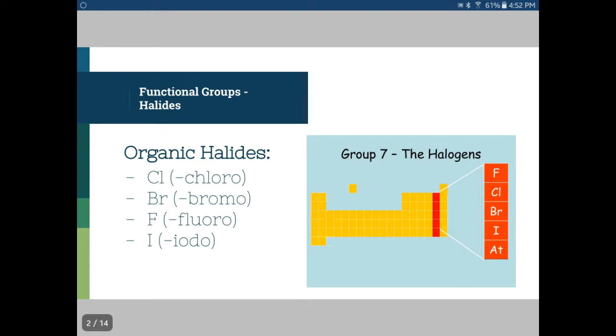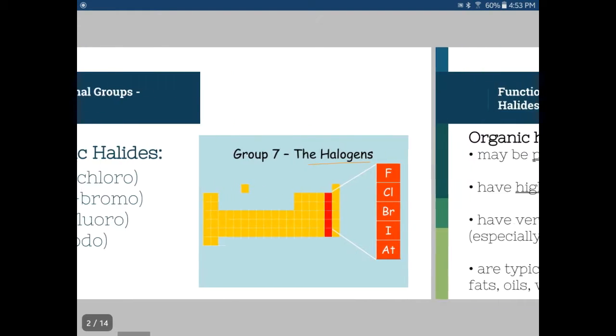Our first functional group that we're going to look at is called halides. We call them organic halides, obviously, because they're part of an organic compound. We have our halogens in these organic halides, which are fluoro, chloro, bromo, and iodo. So if we have chlorines, we use chloro; if we have bromines, we use bromo; fluorines, fluoro; and iodines, iodo. That will be our guiding step as we go through how to name these and look at a few examples. So this is our first functional group, the halides.